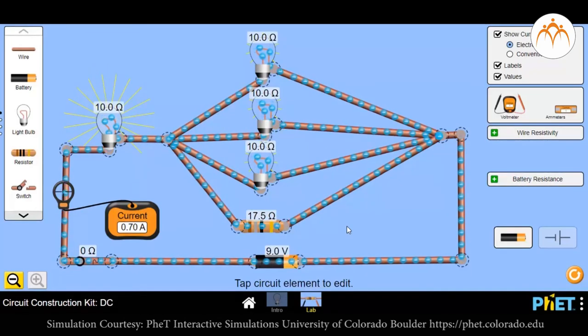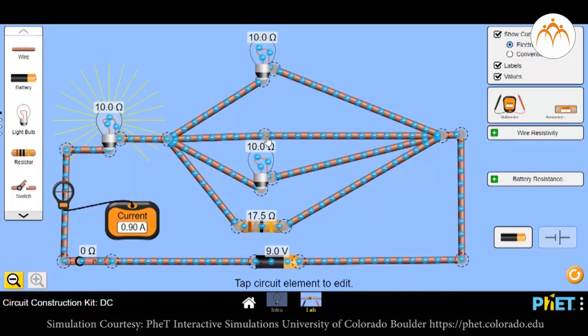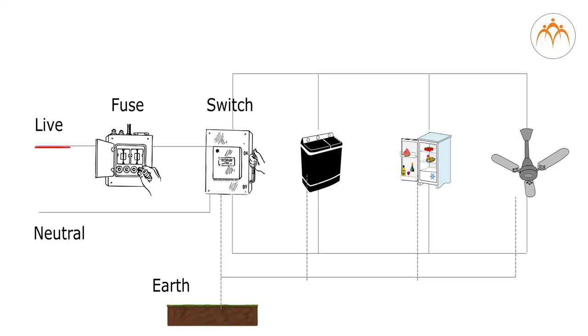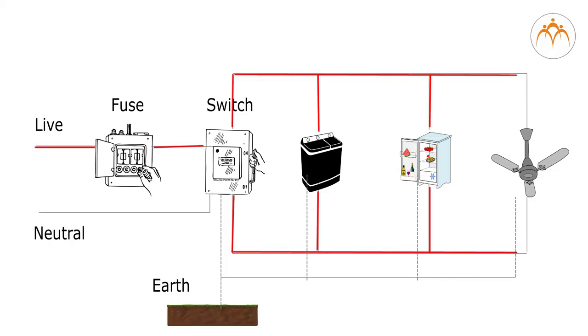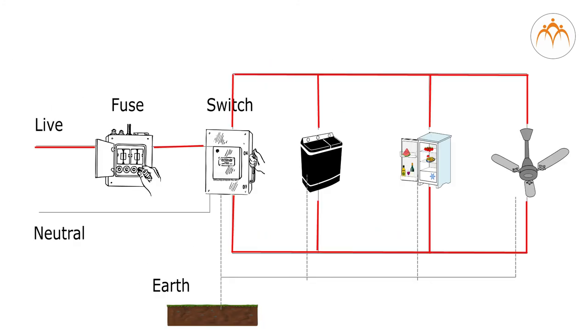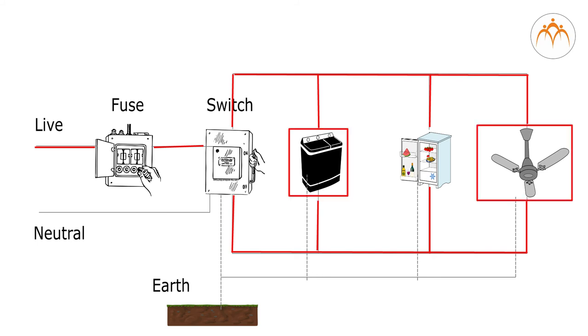If an individual bulb in a parallel branch is unscrewed from its socket, then there is still current in the overall circuit and current in the other branches too. Removing the third bulb from its socket has the effect of transforming the circuit from a 3-bulb parallel circuit to a 2-bulb parallel circuit. If the appliances in a household kitchen were connected in parallel, then the refrigerator could function without having to have a dishwasher, toaster, and overhead lights on.